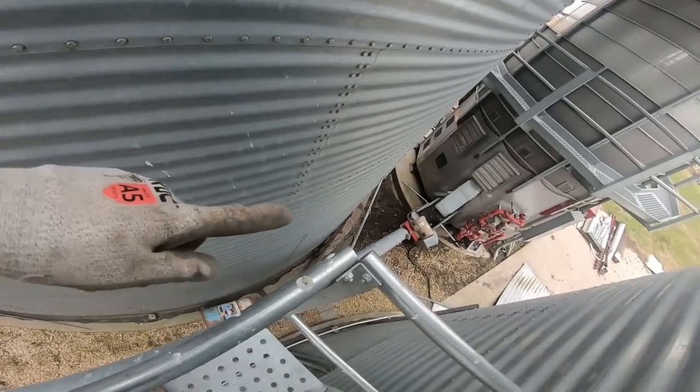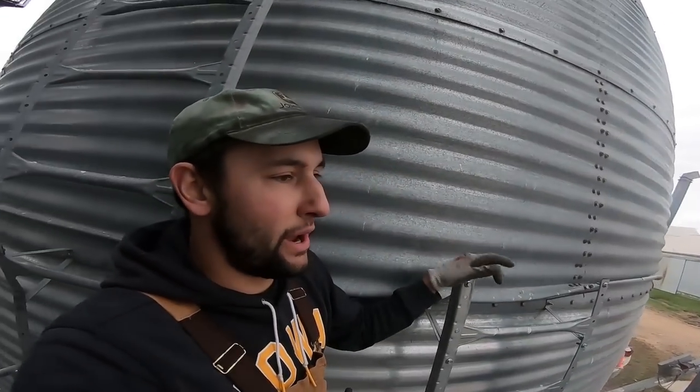Also guys, one last thing - just be very, very careful this harvest season. The reason why we have this kind of cobbled-up second ladder is because how we used to get up here was to shimmy this grain pump to climb this wet bin. Well, my uncle actually fell off and broke his arm doing that a couple years ago. So bottom line is, guys, make sure you're prepared for harvest, and if you do have to take shortcuts be very careful. Everyone wants to come home safe for their family.